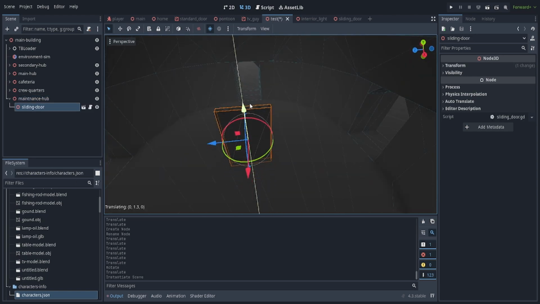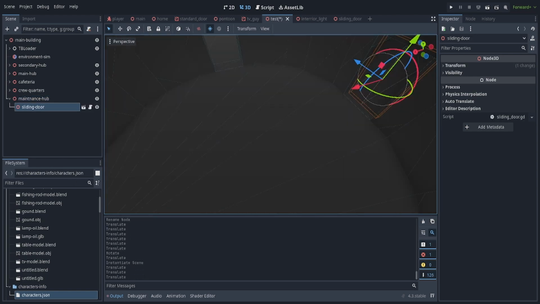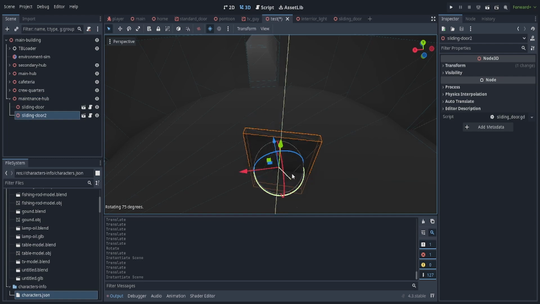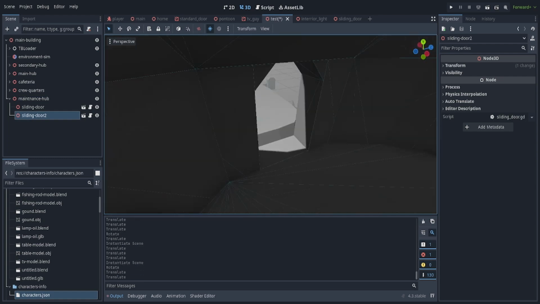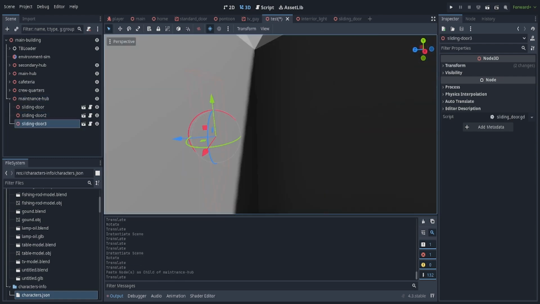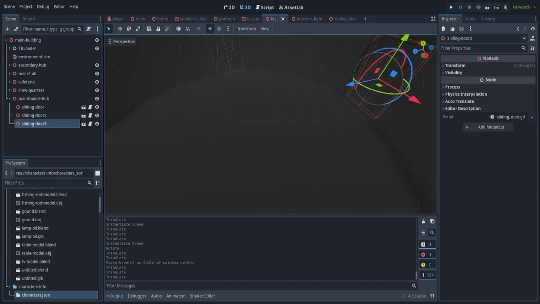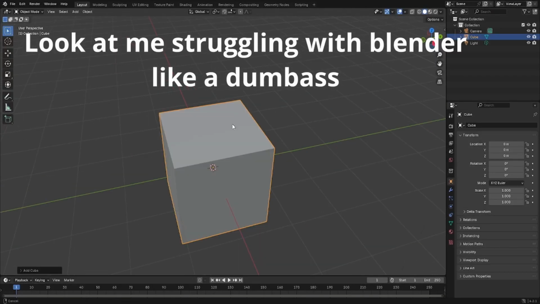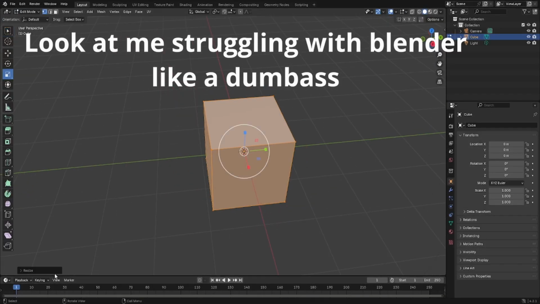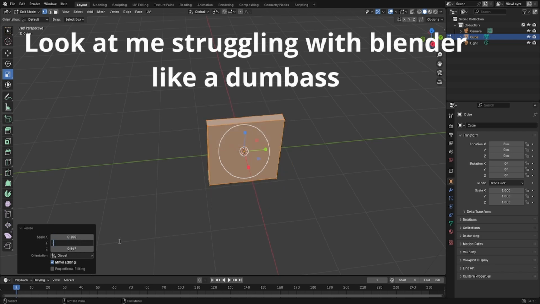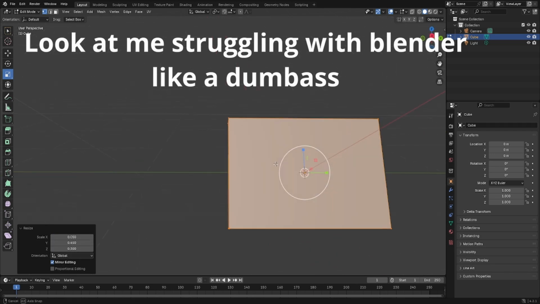The footage is going to switch pretty soon to another time lapse, a time lapse of me struggling to make a computer screen in Blender. This is the model I'm going to be using for the computer screen itself.